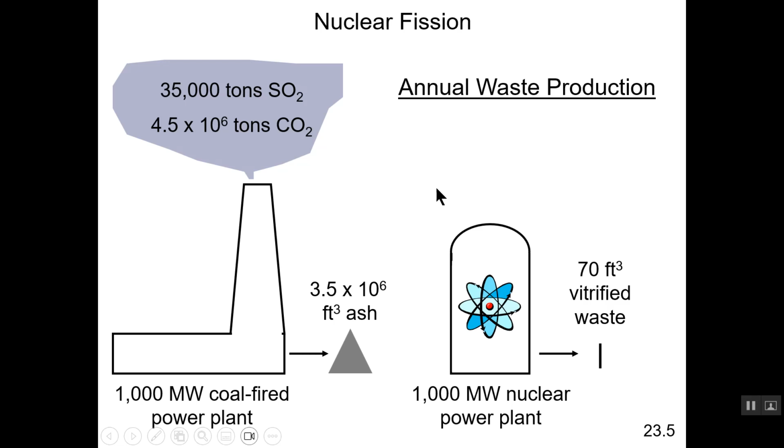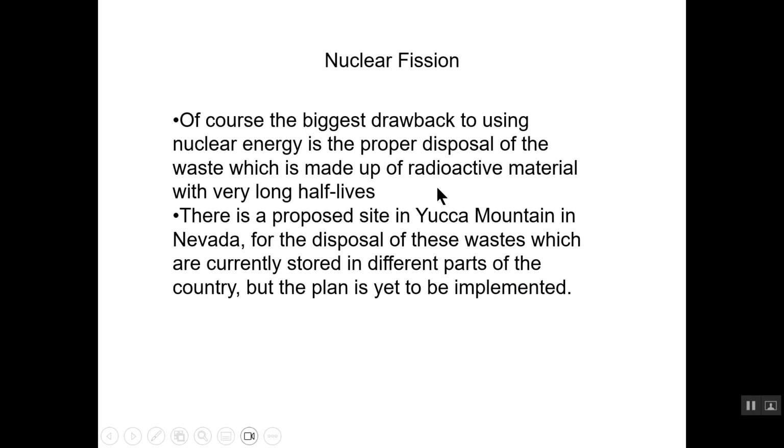So we mentioned two advantages, but there's one particular disadvantage of nuclear fission compared to the coal-powered plants, and that is that the waste is itself radioactive with very long half-lives, and therefore we are faced with the issue of storing these safely so that it does not get into the environment, it does not get into the groundwater, etc. All right? And there was a proposed site for the disposal of the waste products of this type of reaction.